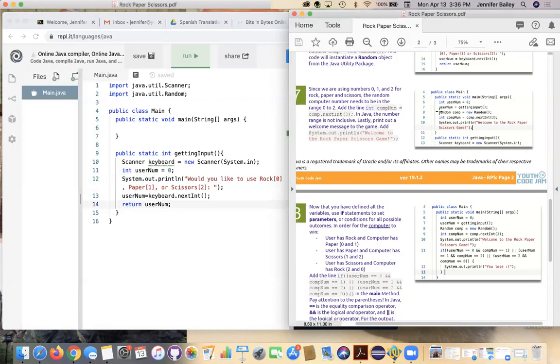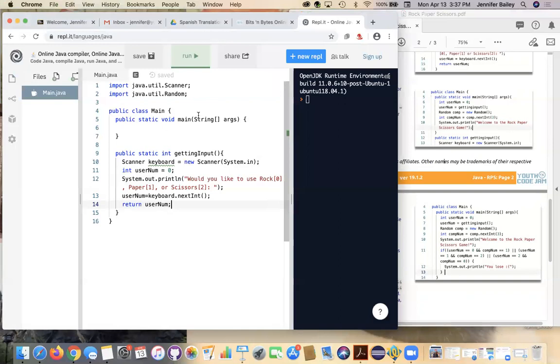First up here, we're going to call the getting input method to store a user number. And then we're going to declare and instantiate a new Random object called comp, short for computer. And then we're going to declare and instantiate by using the method nextInt to get that number. So we're doing a lot, but it'll be pretty simple.